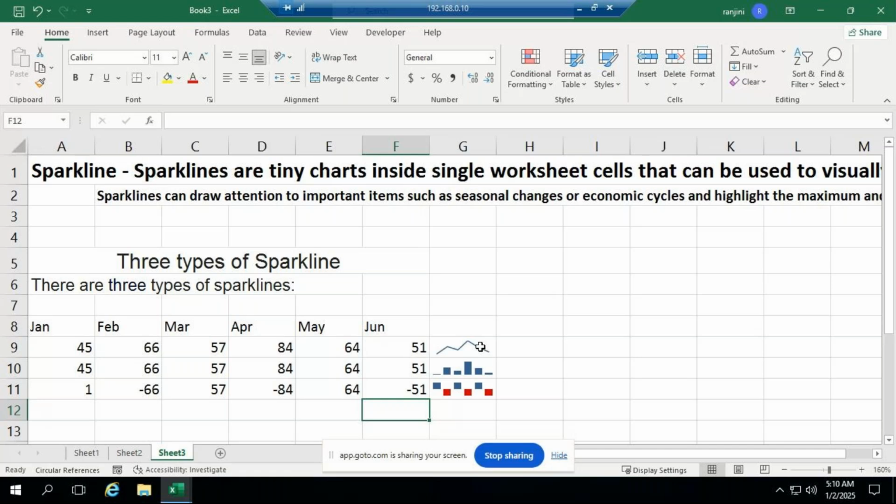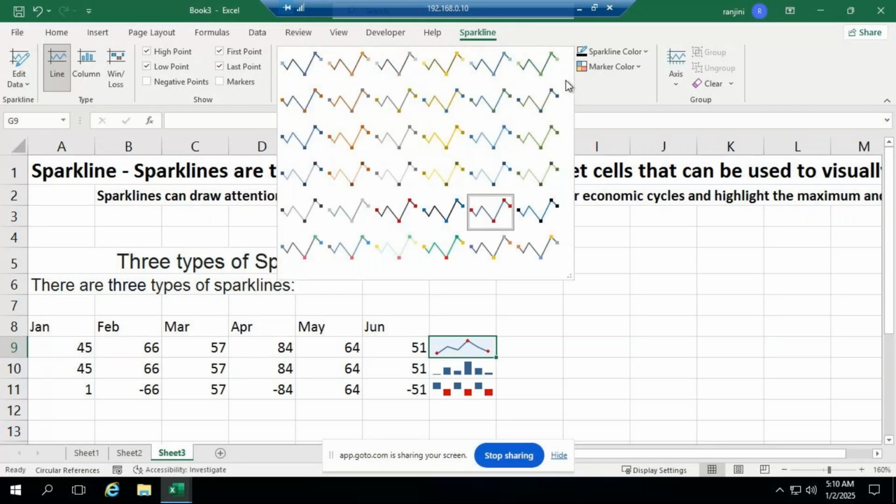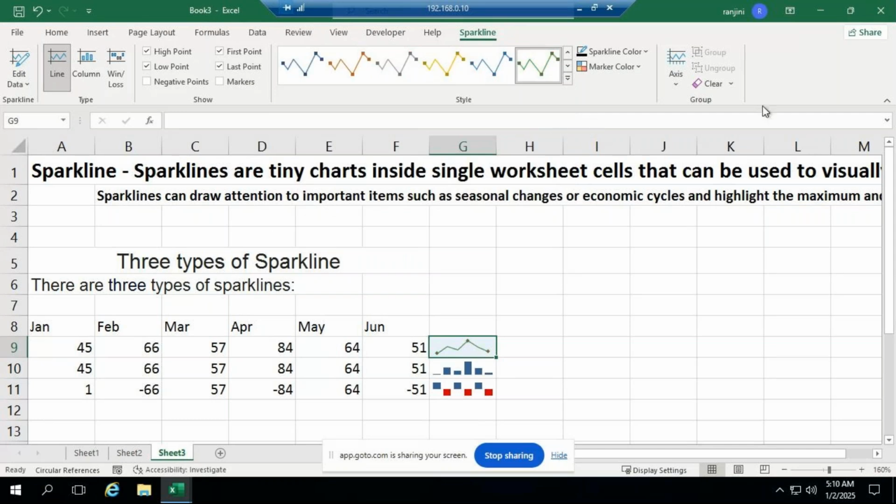Now if I want to remove this, I cannot press delete key to remove the chart. What you have to do is, see, for that you can select, even you can go to the spark line. If you want high point, low, first, last point, or if you want to change the style, you can select it here. Okay. If I want to clear the spark line for a single cell, go for clear selected spark line. If you want to remove the entire spark line, select this range.